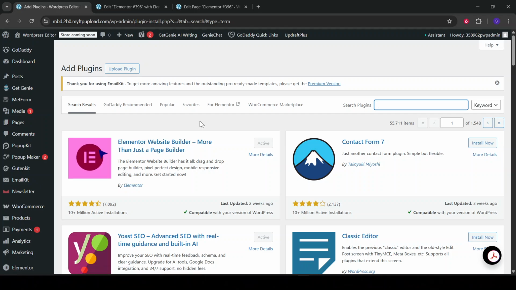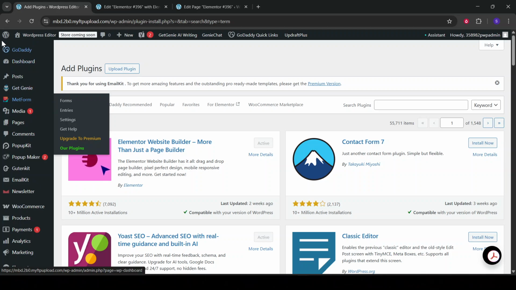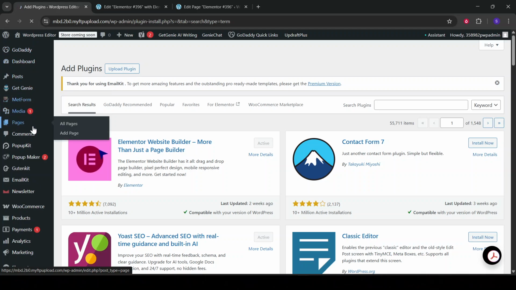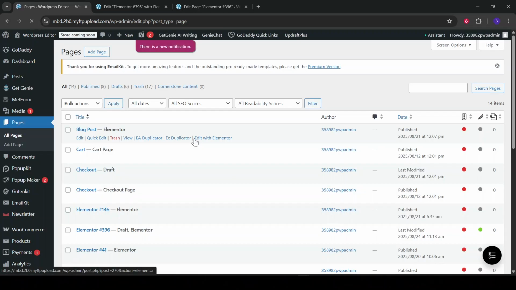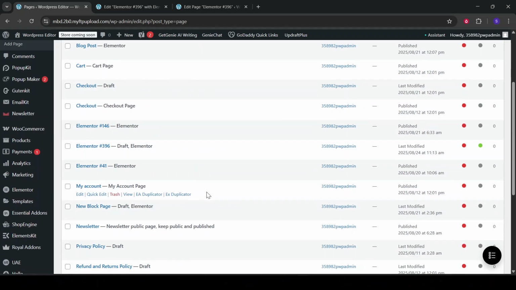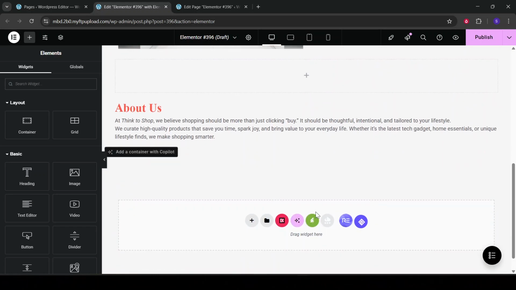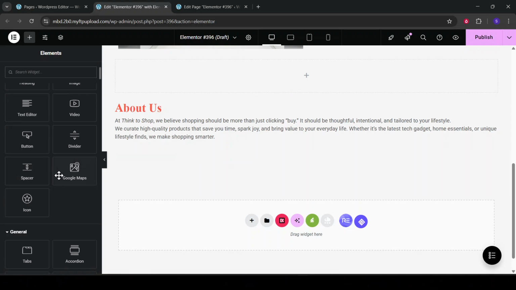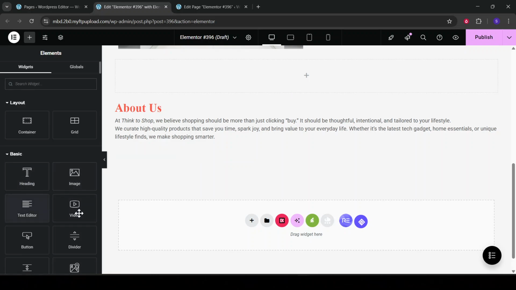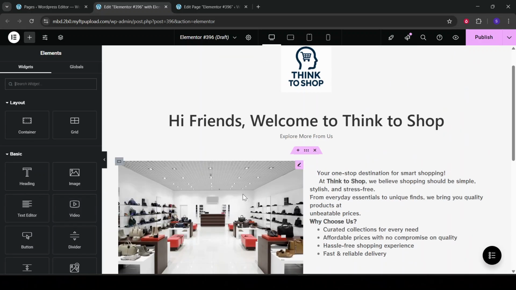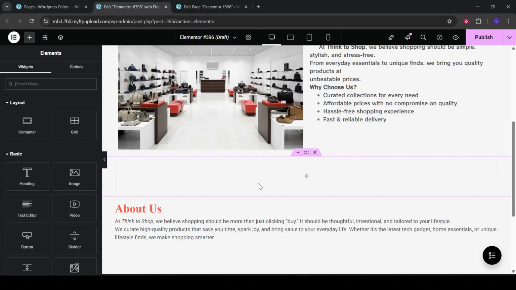Now that the plugins are active, let's move to creating or editing a page or post using Elementor. You'll want to activate the page builder by navigating to your WordPress dashboard, selecting Pages, and choosing the page you want to work on. Click Edit with Elementor to enter the design environment. Here, you can start crafting your page using Elementor's extensive widget library. Whether you're adding text, images, or videos, Elementor makes it simple to build and modify your page layout efficiently.